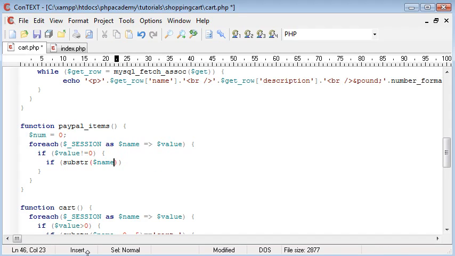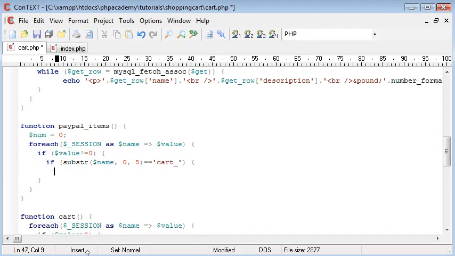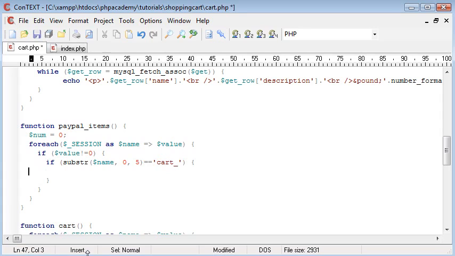If the substring of name, and that is 0 and 5, so we're taking the first 5 characters, is equal to cart, then we do something here. So we're just checking for each session which starts with cart underscore.